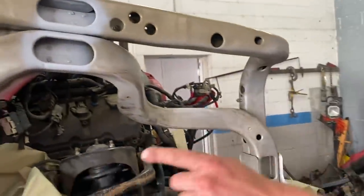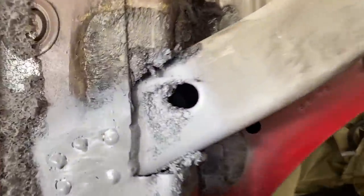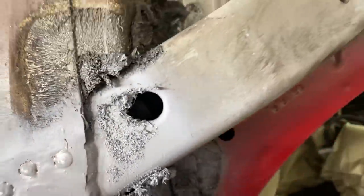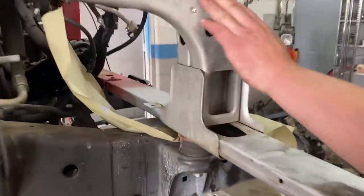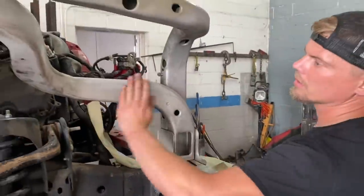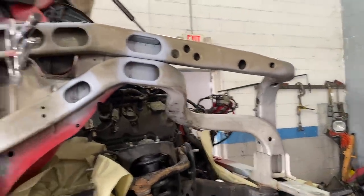And will he use some sealant to put those plastic pieces back on? I don't know yet. We're gonna have to figure something out about that, but we'll let you guys know. You need to get all this off. What is all this for? That just needs to be degreased.